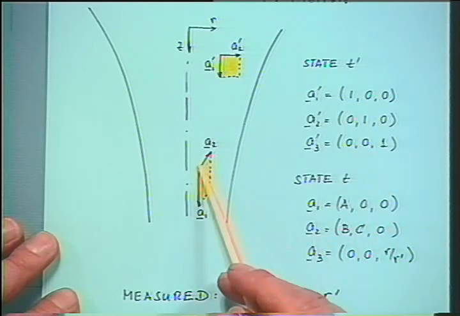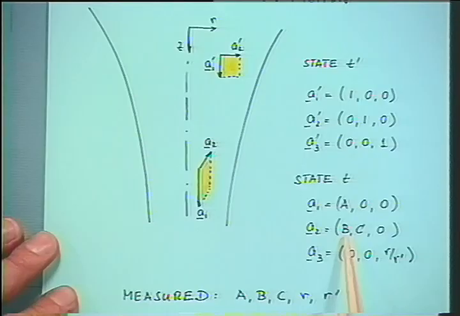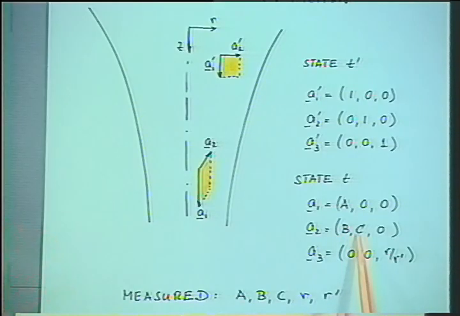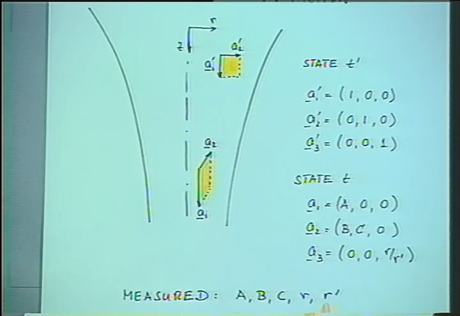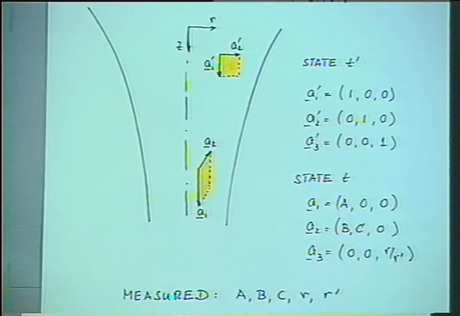We can measure the new length of A2, and also can measure the angle of A2, and then we get 2 more parameters, B and C. Those would be things we measure from our experiment, just optically. And A3 would be given to us by the radius change, which we are also going to measure. So let's assume that our measurement gives us A, B, C, and also R and R prime for our material vector. Question is, what's the finger strain tensor, what's the Cauchy tensor, and what's the deformation gradient in that type of situation? And it requires a little more work.